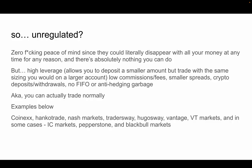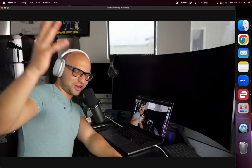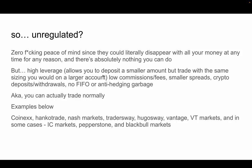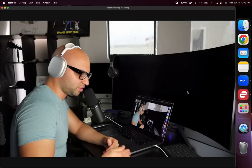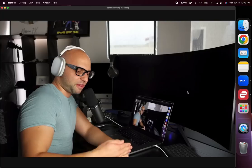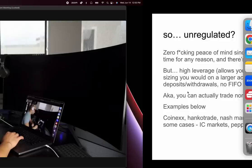What about degenerate unregulated brokers? You have zero peace of mind — they could literally disappear with all your money at any time. But there are some pros: you get really high leverage, so you can deposit a microscopic amount but trade with the same sizing you would on a larger account. For example, where you might need $100k with a regulated broker, with an offshore unregulated broker you could deposit $1,000 and trade the same lot size.